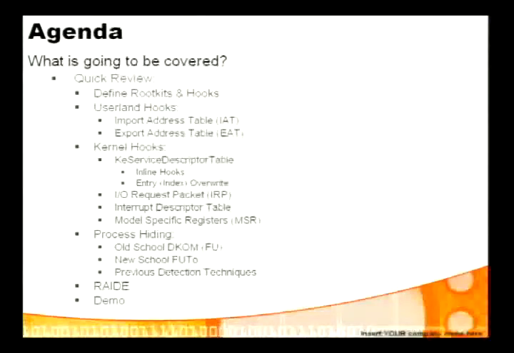All right, so what are we going to cover here real quick? We're going to try to do as fast a review as possible. For those of you who were at the history of rootkits talk, they covered some of it. We're going to go a little more in depth, but quickly, so we can get through to more interesting stuff. We're going to cover your userland hooks, your kernel hooks, your IRP hooks, your IDT hooks, your model-specific registers. We'll talk about process hiding. Both of us are pretty good at it. We both have written a version of FU. And just to be specific, it's not FU2, it's FU and version 2.